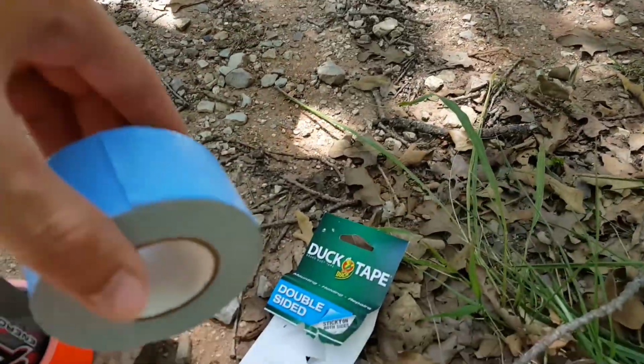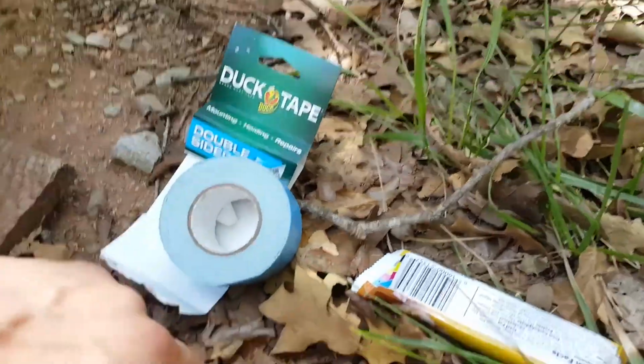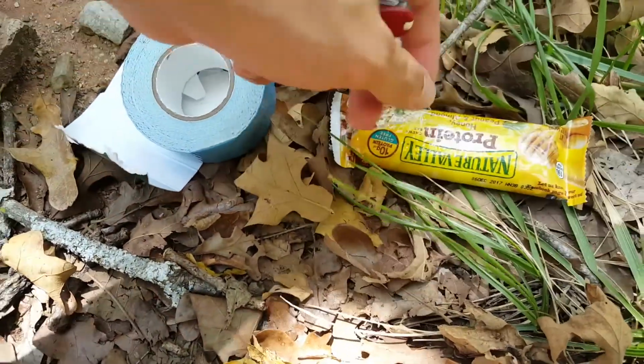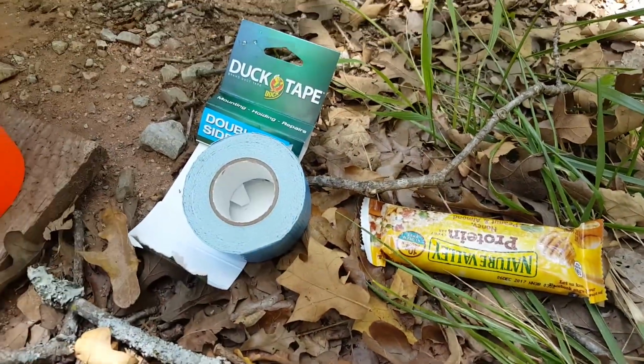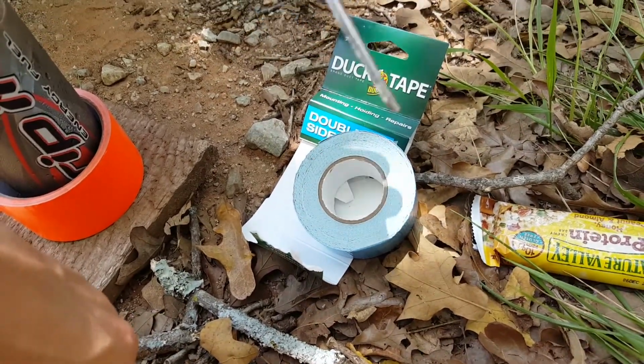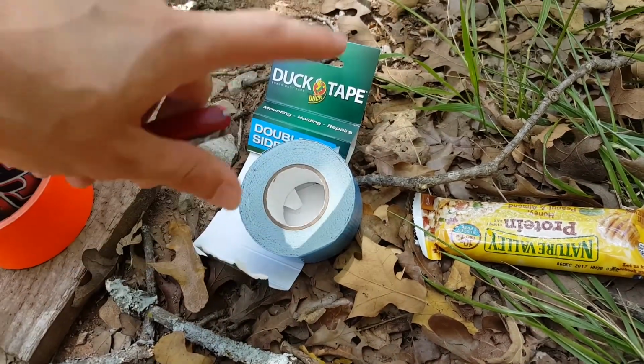So we have everything set up here. We have this revolutionary double-sided duct tape, which we're gonna use. You know, Swiss Army knife, all of your basic engine swapping tools, Nature Valley bar, you know how we roll. Little kid scissors, which were probably from the 2nd grade, found inside. Exactly. We care about safety here, so safety scissors are all we use.